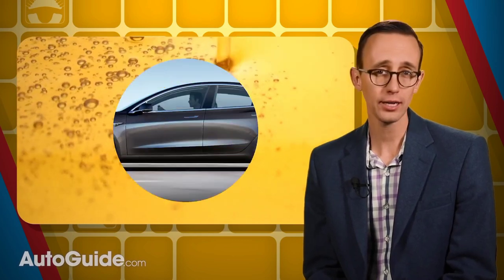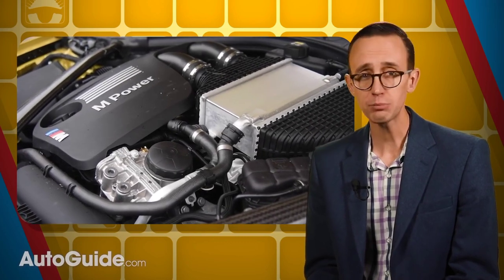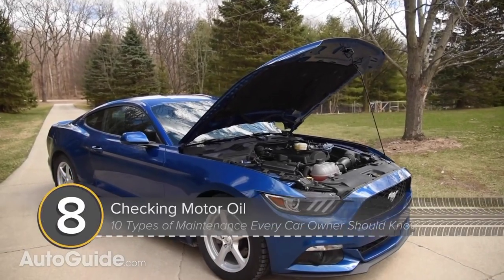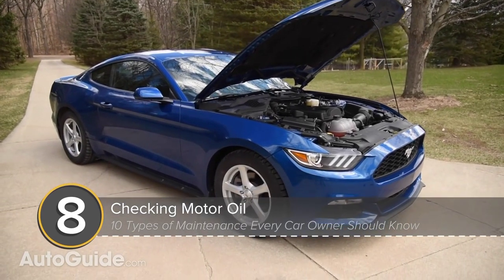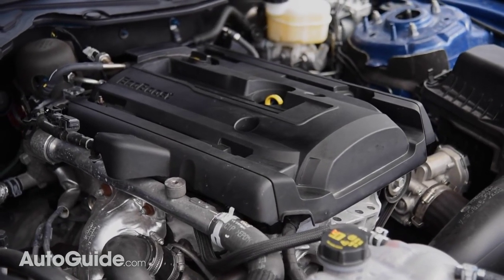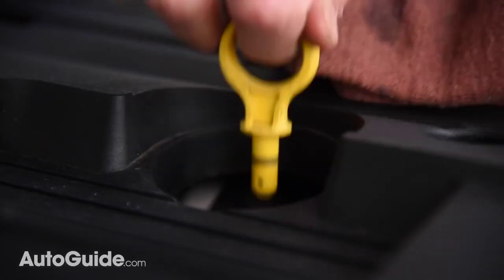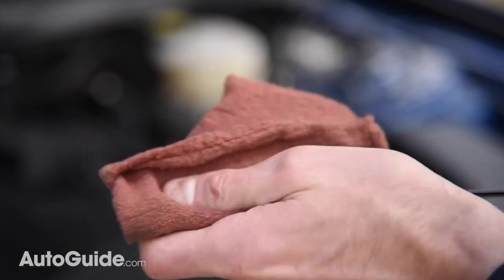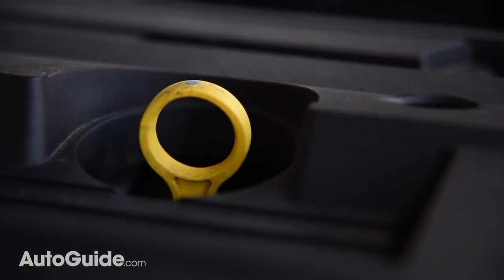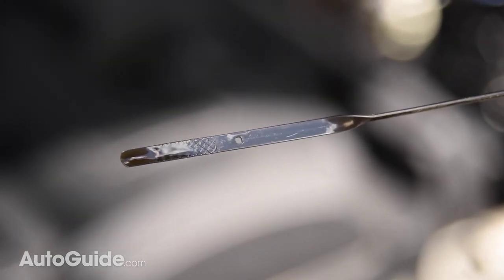Another mission-critical vehicle component is engine oil, and it's super easy to check — provided you don't own an electric car, since they lack crankcases full of lubricant, or a modern BMW, which of course don't have dipsticks. Just make sure the vehicle's sitting on a relatively level surface, and if you just parked it, wait a few minutes as the oil may not have completely drained back into the pan, which could result in a false reading. Simply pull the dipstick out, wipe it off with a rag or piece of paper towel, stick it back in, then pull it out again and read the level. If the oil shows between the low and full marks, you're good to go.